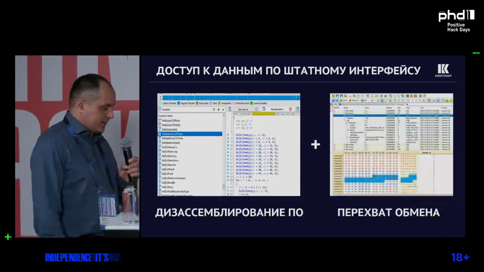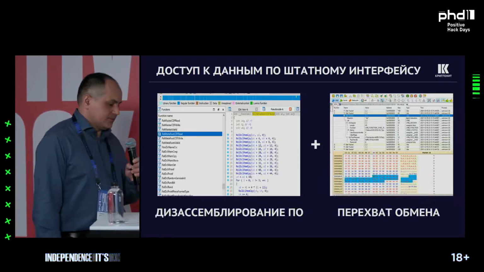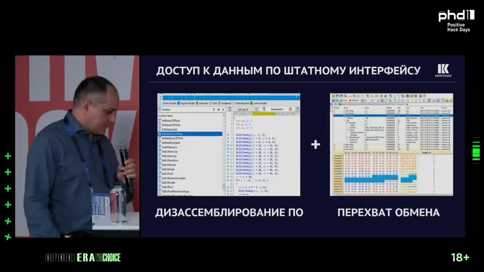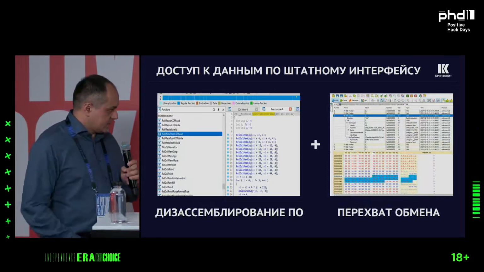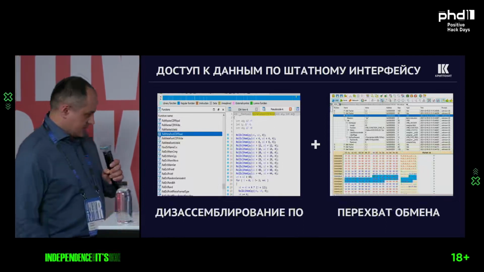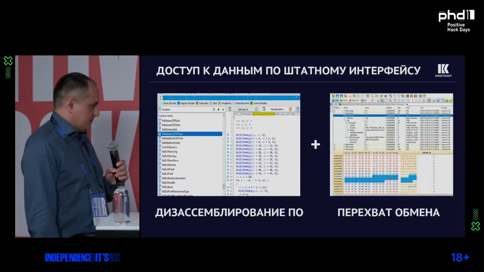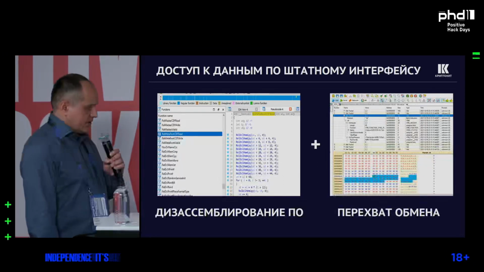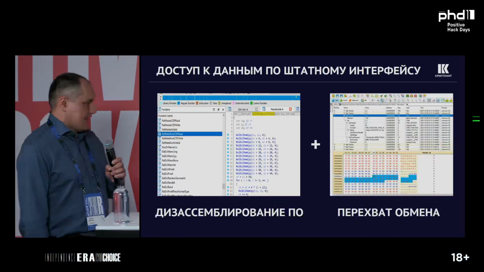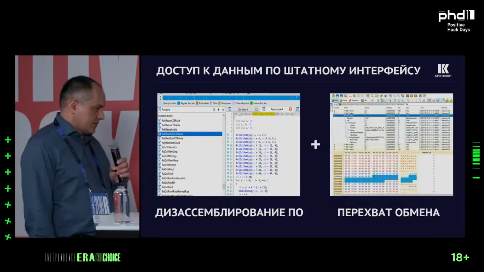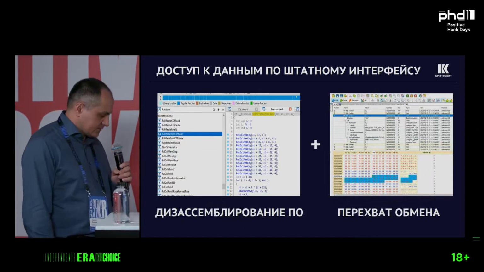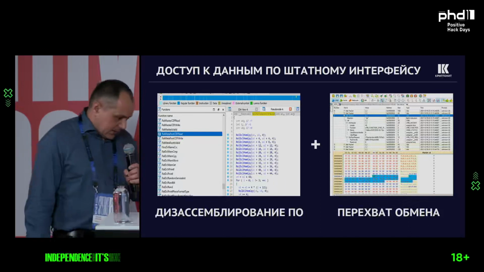Also, you need to intercept the interface, whether software-wise or hardware-wise, together with all the timings that are sent through the protocol, so that you could simultaneously analyze the exchange protocol, disassembling the software managing the device or the device driver, to ensure the exchange protocol is valid and you can read the dump from the device.